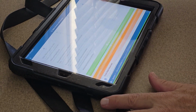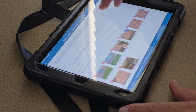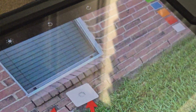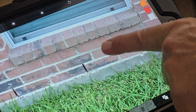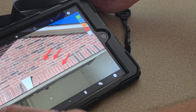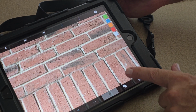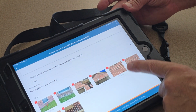So exterior walls, let me just show you some of the brick cracks so you can see. Like right here under this window, this is on the right side of the house. It's pretty small. It kind of goes down and comes over like this, circles around that brick. Small crack. Above the garage door, you've got a crack here and over here, but try to zoom in on that. So it goes through the soldier brick and stair steps its way up here. And then the other side is right here.